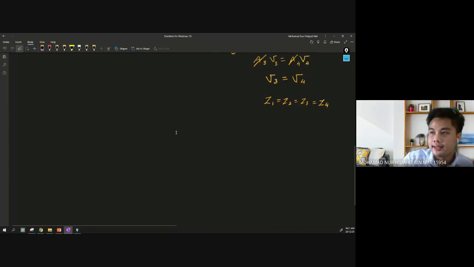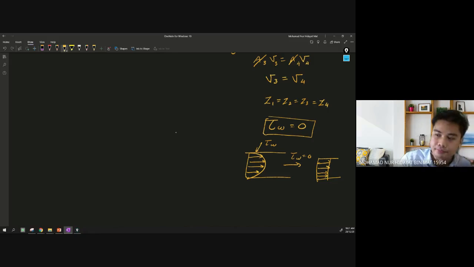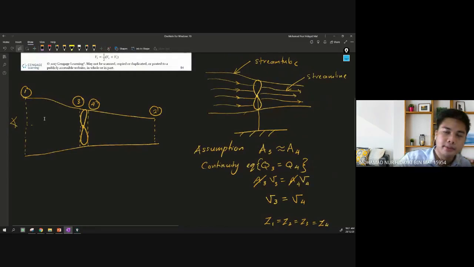Right? We neglect the shear stress at the wall, equal to 0. For example, the normal case: this is the pipe, this is the flow, and we have the velocity profile. Why does the velocity profile come from? Because we have the wall shear. Now the wall shear is nothing, it is equal to 0. So when tau wall equals 0, it will be like this: a uniform velocity profile. In this case, it will be uniform because there is no wall attached to this flow. This is only an imaginary line.